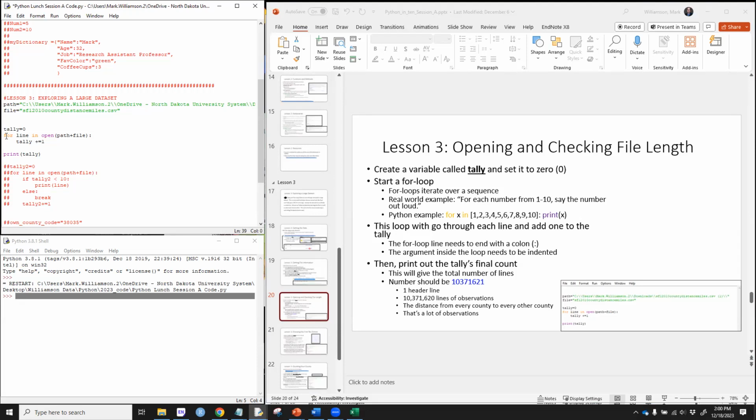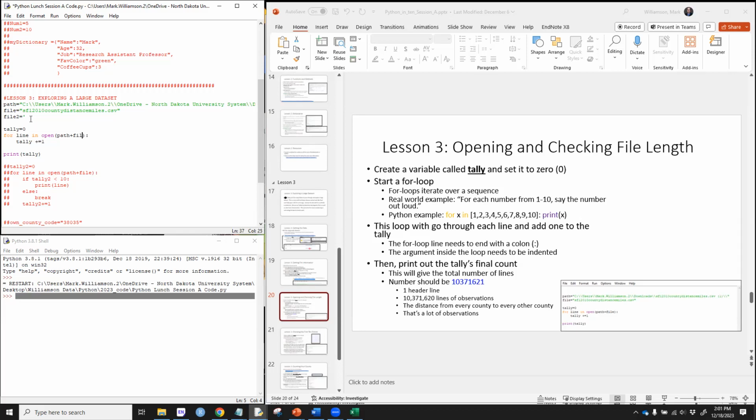But then getting back to the for loop, so there's going to be for, and then whatever we want to go through. So our line, you could call this anything, you could call this X, but since they're lines, I like to do this for comprehension on the reader's part, or the creator's. So for line in, and then now we need to actually open up and use our file. So we need to use this function open, and then I can do path plus file. So that's concatenating this to have the file at this path here. If I had another file, I could say file2, and then whatever name, if that's in the same path, I could do that here.